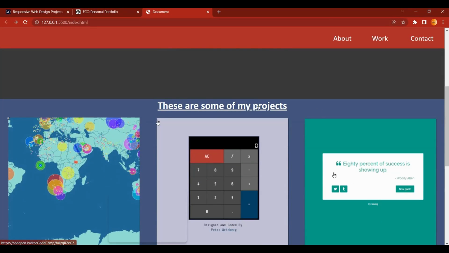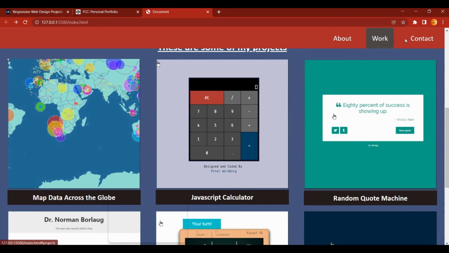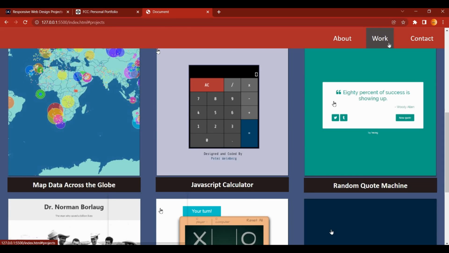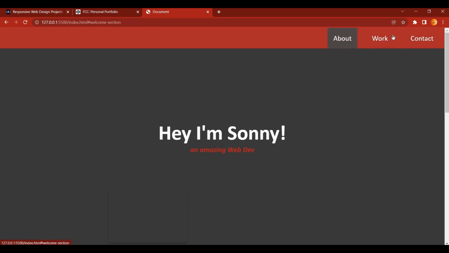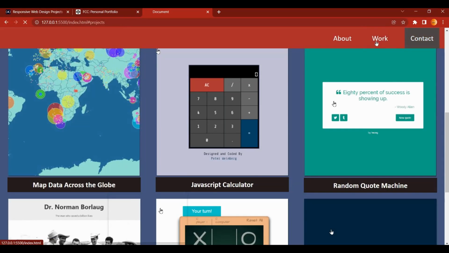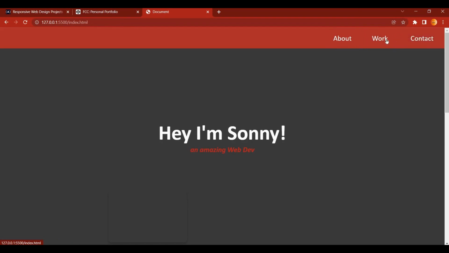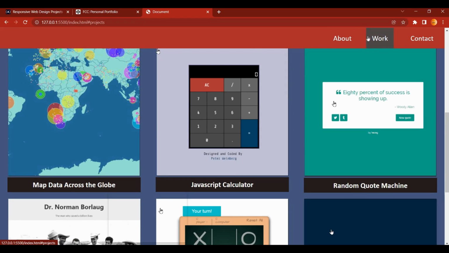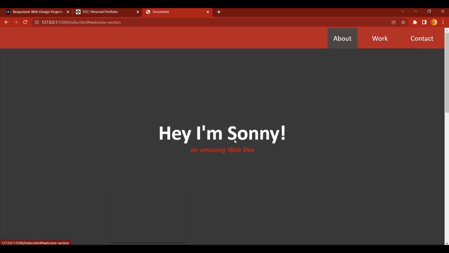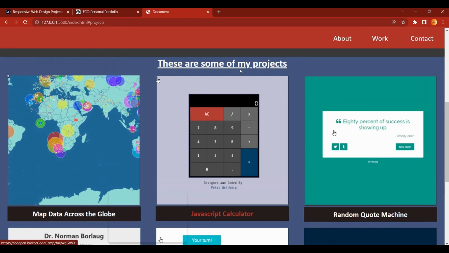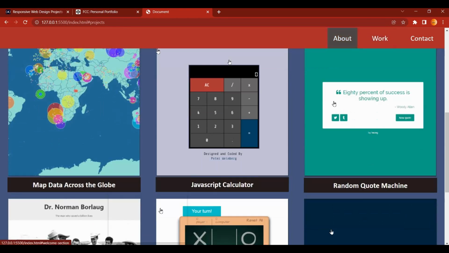One thing I realized is that the margin at the top is not so good, because here's the deal. Once I click, remember, these are all linking to different sections of the page, right? So once I click on about, you see how clean this looks, but when I go to work, it kind of leaves the heading to the top. I want the heading to be somewhere here.